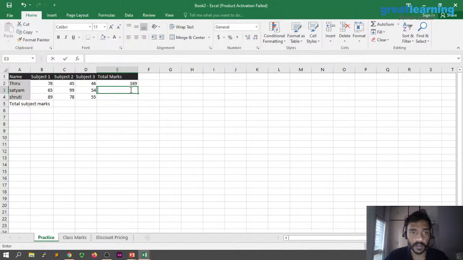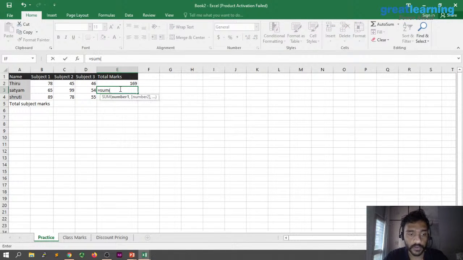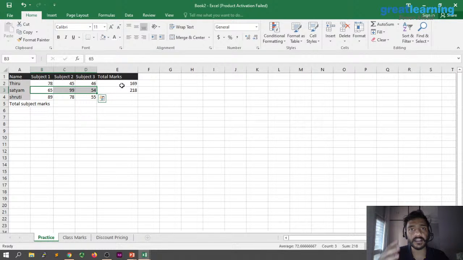So what I'm doing is basically I selected this over here, right? Like someone mentioned in the chat, I think it was Kashyap, you can take these individually also. So I can say B3 plus C3 plus D3, and I can add all of these things up. So again, I get the same answer with this also, right? But the thing is that I have to do it individually. Now, for 3 subjects, it's fine. But when it comes to 10 subjects or something, it's a little bit tedious.